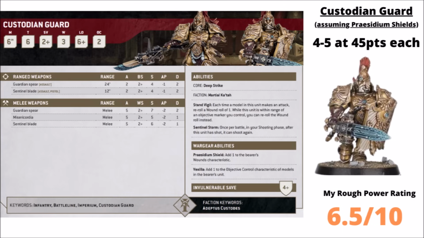the enemy can kill. The normal Custodian Guard get Toughness 6, a 2+ save, a 4+ invulnerable save and 3 wounds, so already really quite tanky, and then these guys take it to the next level by going up to 4 wounds, and again that can be really quite meaningful against things like damage 3, something that otherwise goes through a lot of Custodes really quite quickly.